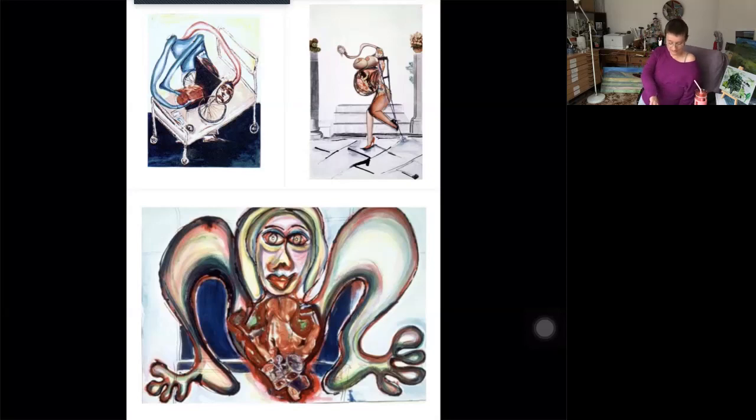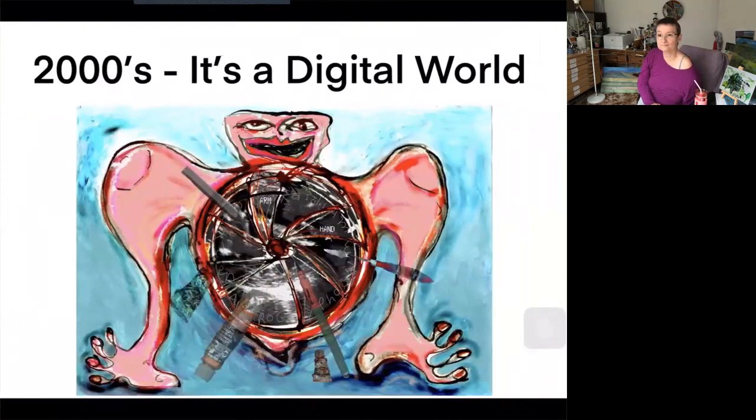And I think the birth theme has come a lot from looking at Frida Kahlo in my work. That's something that stayed with my work for quite a long time. And then we've come to the 2000s.